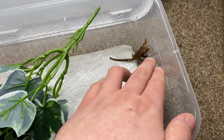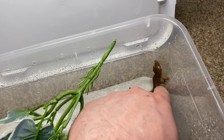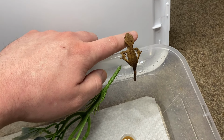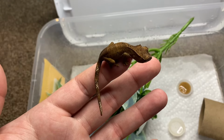But what I try to do is get them to go into a corner, and when they start climbing, you can kind of stick your finger either under them or wait for them to get to the top. And then you can do that same thing that I was telling you about, just lift up and then they kind of stick with you. And that's how I'd get them out of their tank.